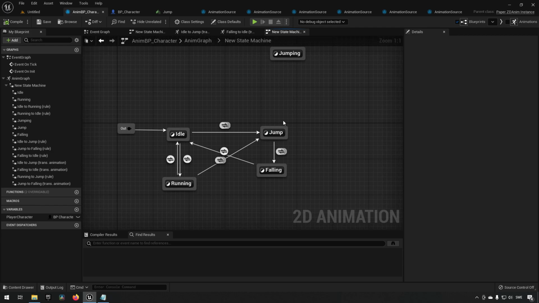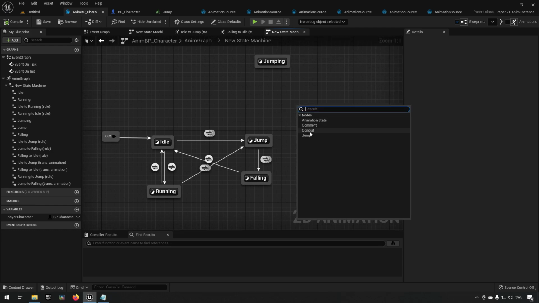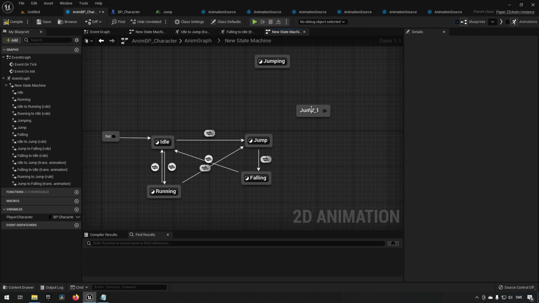So to demonstrate this, we right click and you can see we have a jump node. Now you shouldn't mistake this for the jump that we have been having here and up here and stuff like that. A jump node is essentially a sort of node which we can force our animation state to go to based on different circumstances, and we can cause this to happen in code, for example. So let's rename this first, and we can call this jump activated.